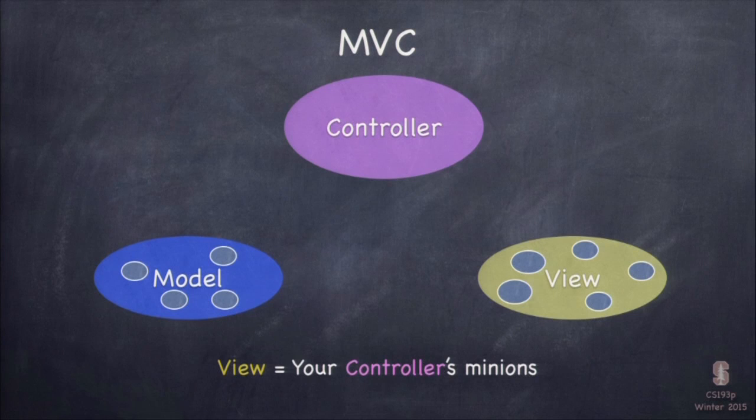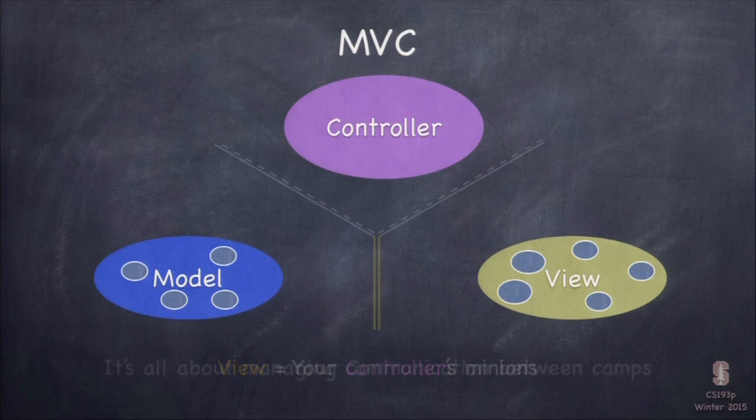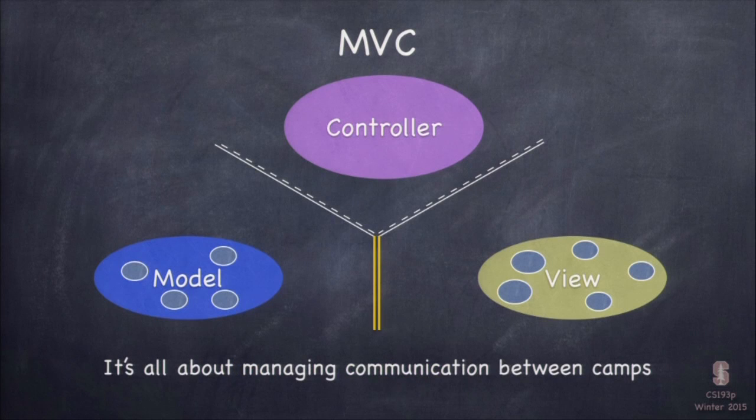Okay? So doing MVC right is about knowing where things go, but also about how to communicate between these 3 camps. I'm going to try and summarize how the communication works between these camps, and I've used road markings. You see the double yellow line and then the dashed white line, like you're driving in your car. Try to use them as an image for how this communication happens, where it's allowed, where it's not allowed.